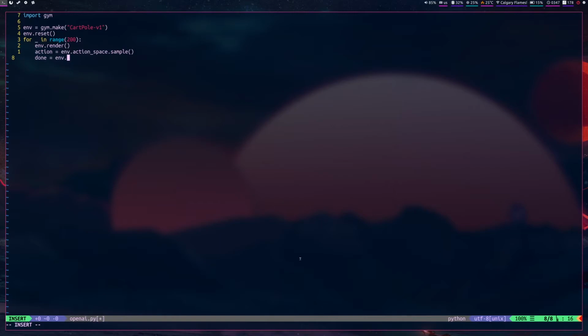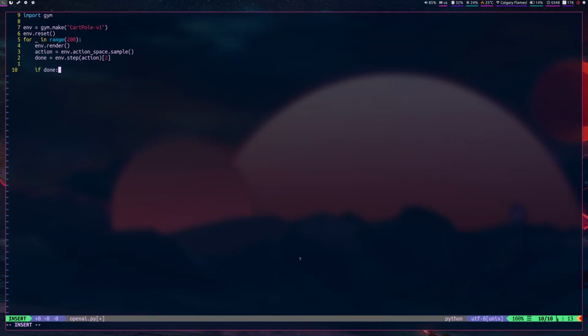And now I'm going to run environment.step, and within the step I'm going to take the action I just previously sampled, and then it's actually going to return a tuple. And for the sake of this activity, we actually only really care about the second index element of this tuple, and we're going to assign it to done.